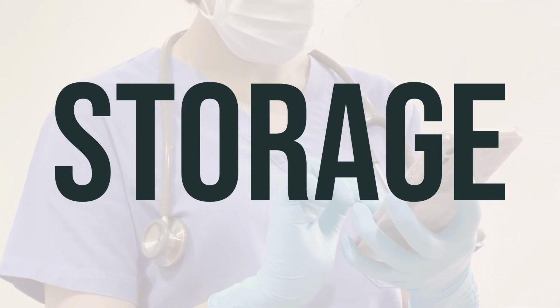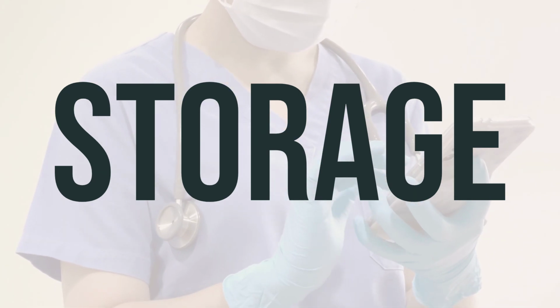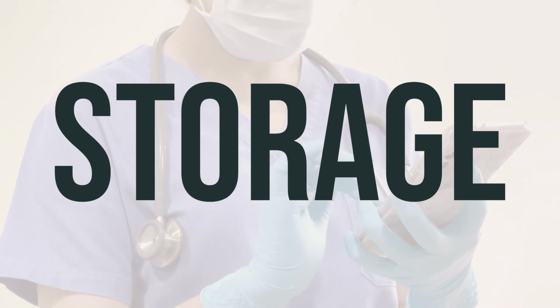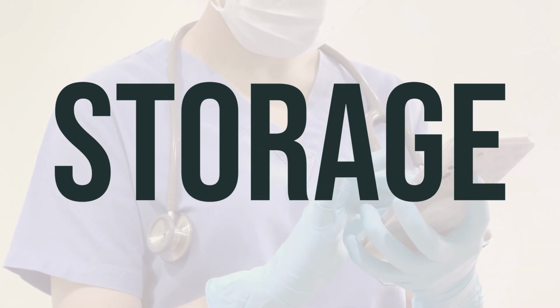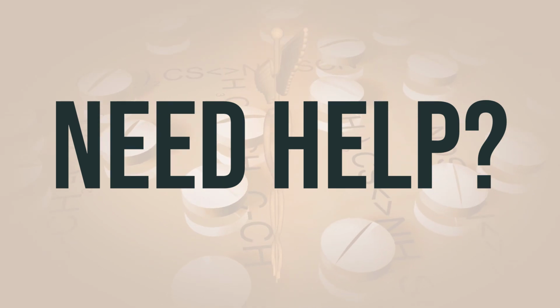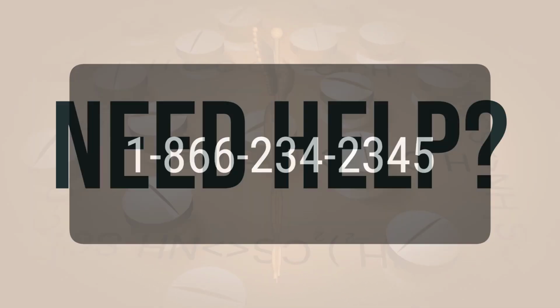When it comes to disposing of this product, do not flush it down the toilet or pour it into a drain unless instructed to do so. Make sure to properly discard the lotion when it is expired or no longer needed. You can consult your pharmacist or local waste disposal company for the best way to dispose of it. If you need more help, call your doctor for medical advice. In the U.S., you call FDA, 1-800-FDA-1088. In Canada, you may call Health Canada, 1-866-234-2345.